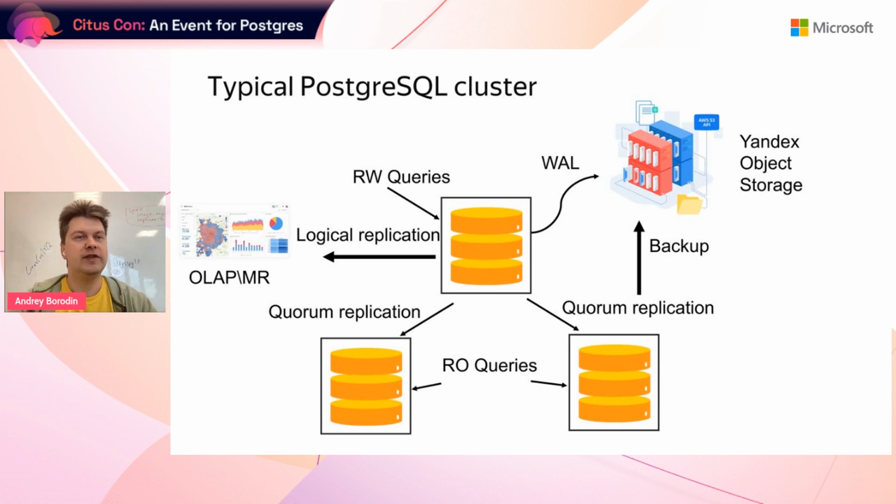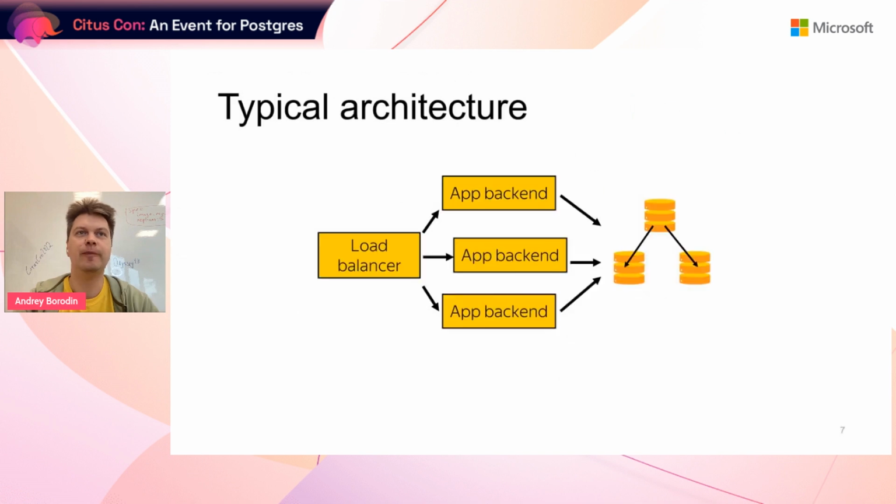A typical setup of our cluster for our services looks like this. This is a highly available cluster, usually with 3 nodes, and each node has a connection pooler, which serves as an optimization technique and also as high availability fencing, but there will not be much about that in this presentation. Also, we have logical replication passing through Odyssey, through the connection pooler, to an analytical system, and we serve read queries from standby nodes. This is basically our architecture from a bird's eye view.